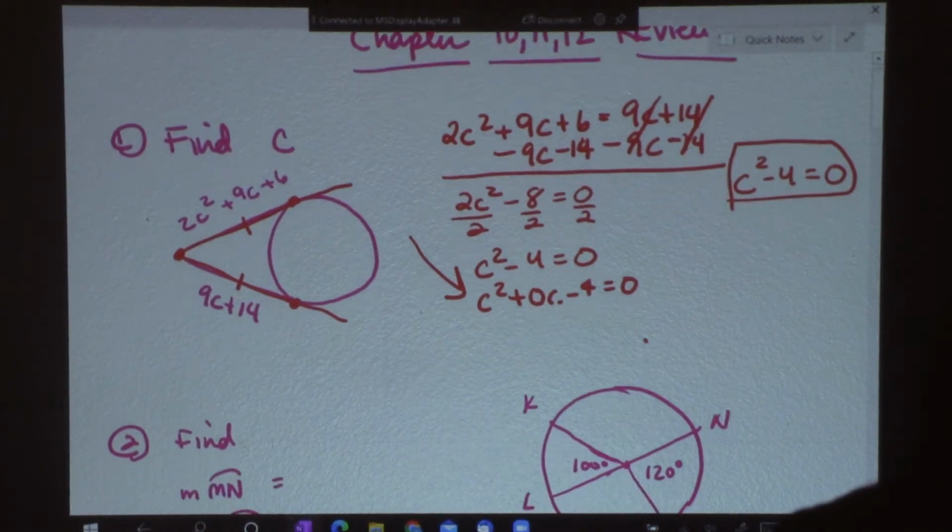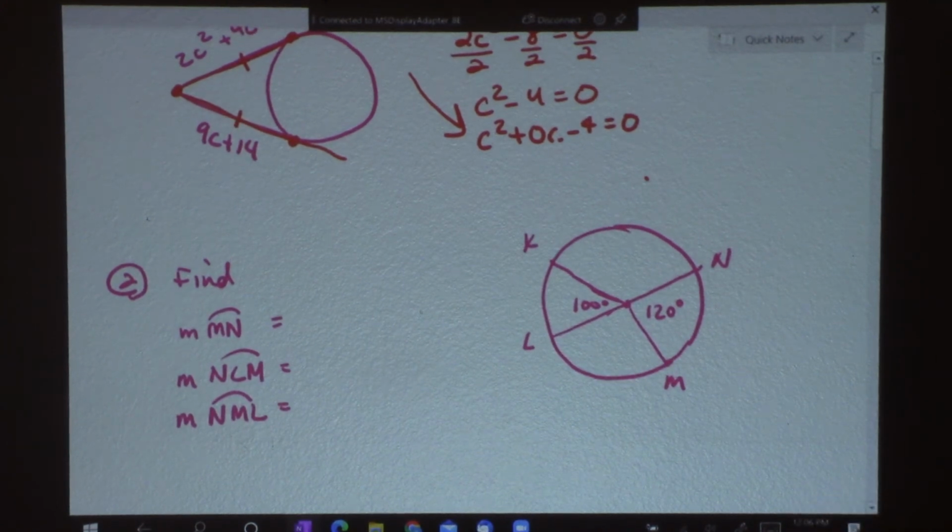That is number 1. Okay, number 2, we have a circle here, and we want to find the different arc measures. Okay, so this is the arc measure, which is the amount of the curve. It's in degrees rather than the length. The length would be the actual how many centimeters or inches long that part of the circle is. We're not looking for that. We're looking for the curve, the angle of the curve. So MN would be right here. And of course, with the center in the middle there, that means we have a central angle here, so the arc measure is the same as the central angle, and that's 120.